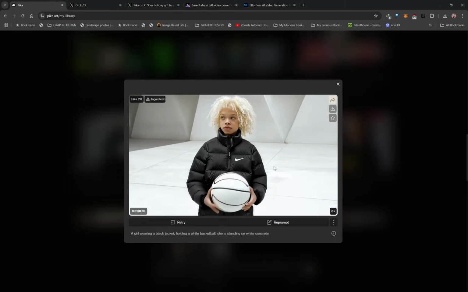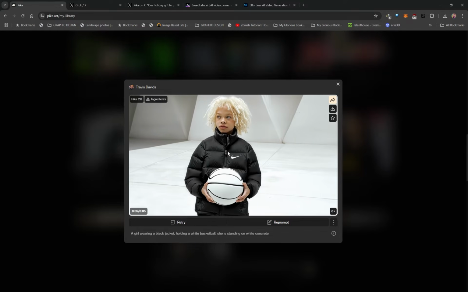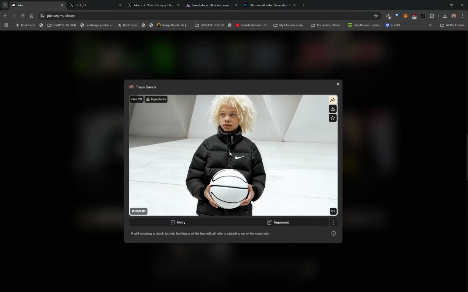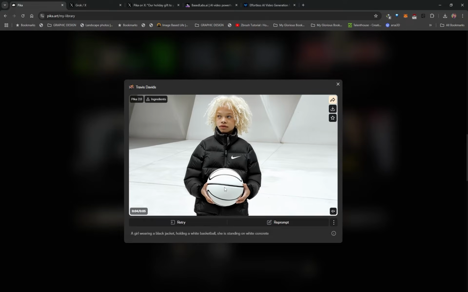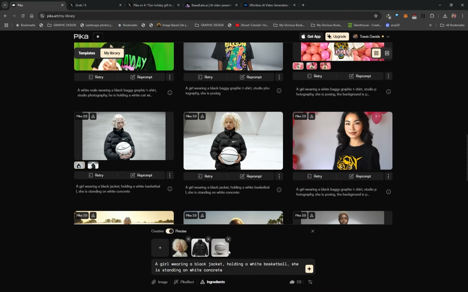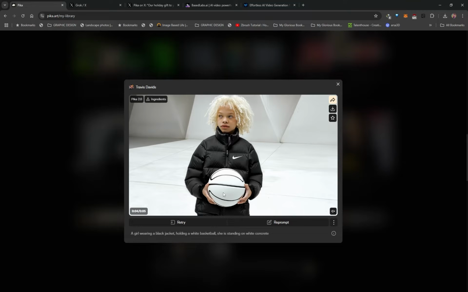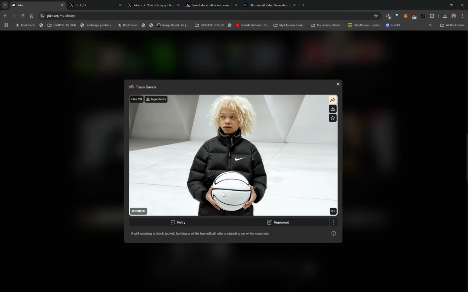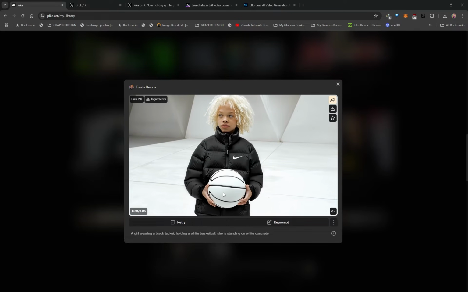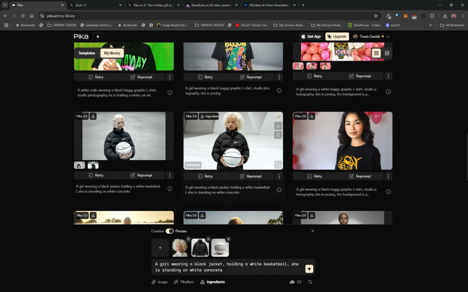And this is what it gave me. So you can see we've got the character's likeness that's been carried over, but then the garment as well, which looks exactly like the garment in the image. And then the basketball, which is a white basketball with black stripes, but doesn't look exactly the same as the basketball that I supplied in the reference image. But I think, you know, that still works in my case, right? But this is the power of multi-entity consistency. We've taken all three elements, crafted a prompt, and put all of them together in one video.